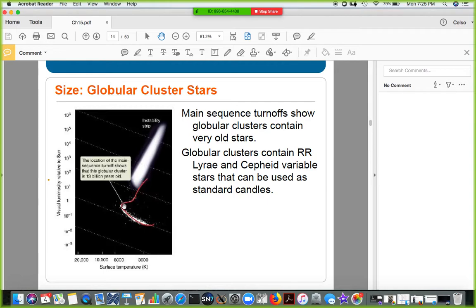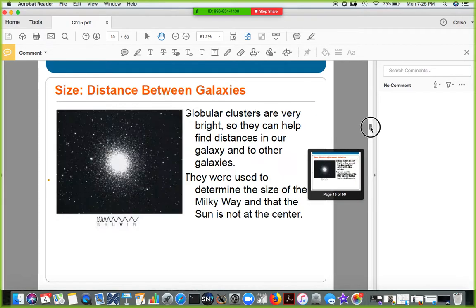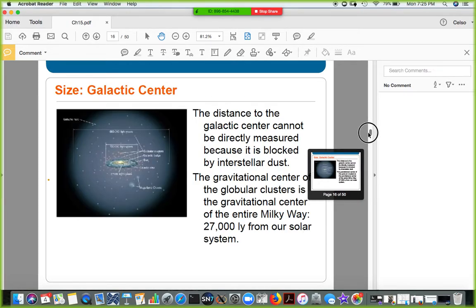So we can use the time the star takes to initiate its move out of the main sequence to determine how old the cluster is. And when this is done, we realize the clusters are old. They are pretty much structures formed when the galaxy itself was formed.